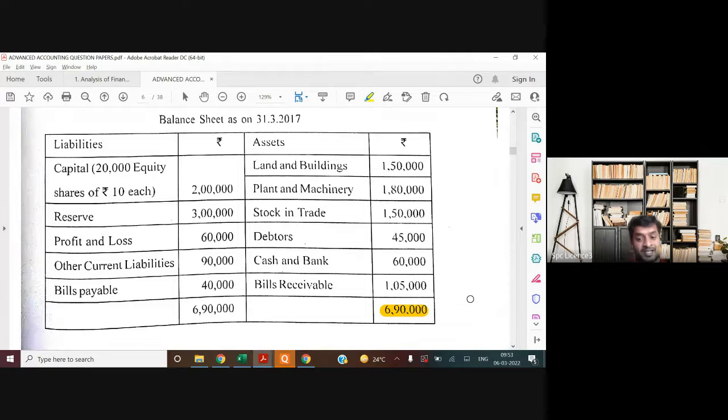Whereas in the debtors turnover ratio, it is a relationship between the credit sale and the average debtors. What is tested? The efficiency of the collection department. How efficient is the collection department? How liquid is the debtor? How promptly are debtors collected? How promptly is credit sale made to debtors? What is the average period for which debtors remain outstanding? What is the credit period offered to debtors? That is identified in the debtors turnover ratio.